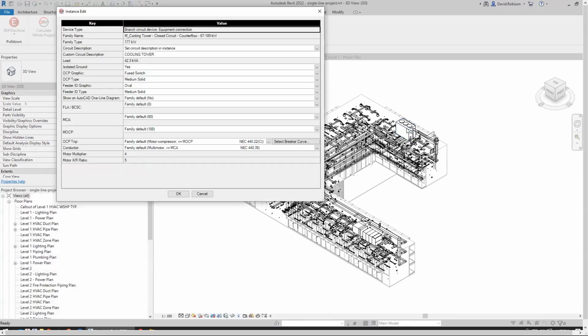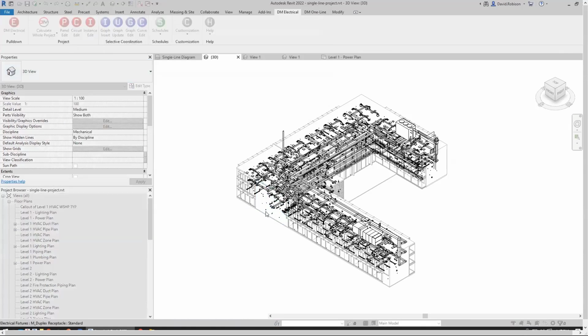So if I edit this cooling tower, it now says, okay, it's an equipment connection. So it's not just this generic other. And then we're going to pull those values that we set in the family in as our defaults. And so it has slightly different defaults because it's pulling from that family. And then also, since it is an equipment connection, we are displaying the motor settings, the motor multiplier and the XR ratio that are used for your fault calculations. Since those are specified in the family at that point, we actually have them and we can show them to you. So this looks pretty much the same when it's an equipment connection because that has the full range of information.